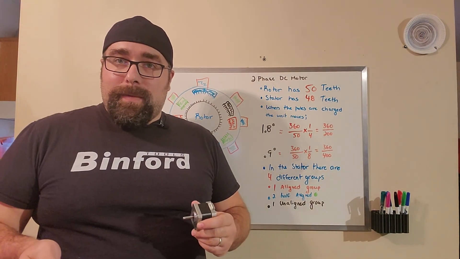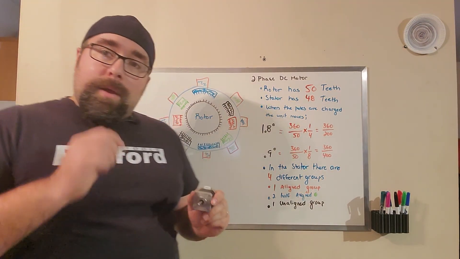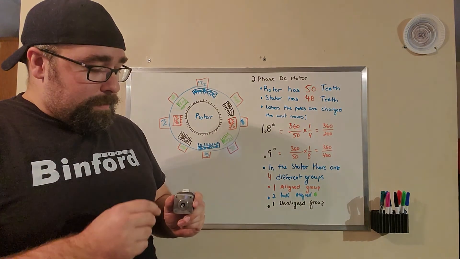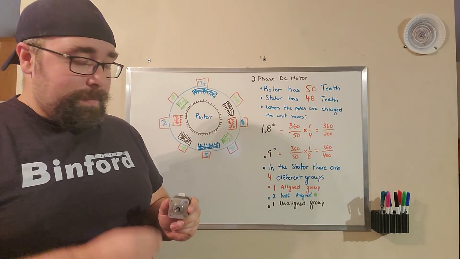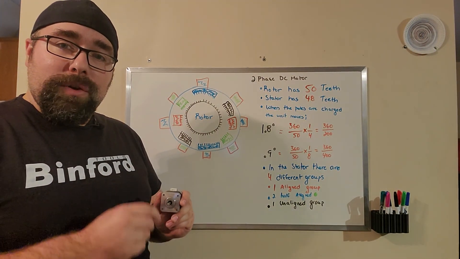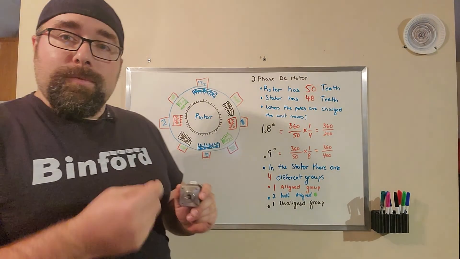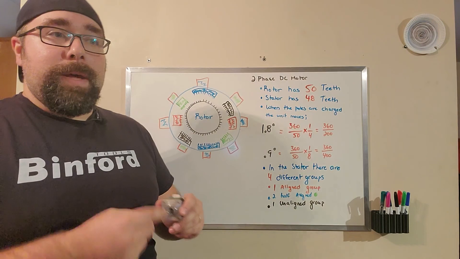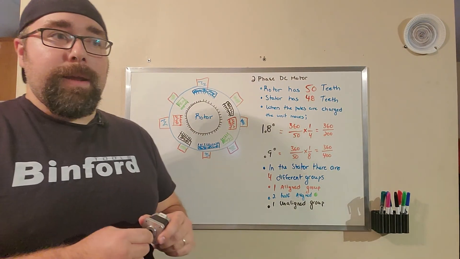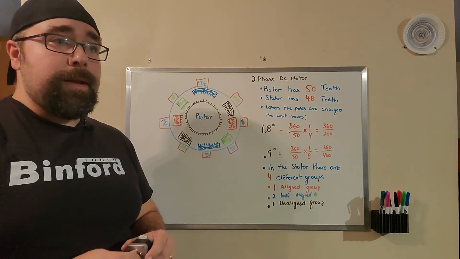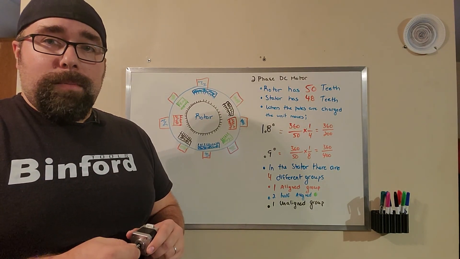Now, how does that impact your 3D printing you're asking? Well, when your 3D printer tries to move 100 millimeters, it knows that it needs to make a certain amount of steps to get that distance. Now, if there is any kind of drag in the system, or your belt is loose, or your feed screw is skipping, or there's too much friction or tension, you may not get that full movement.